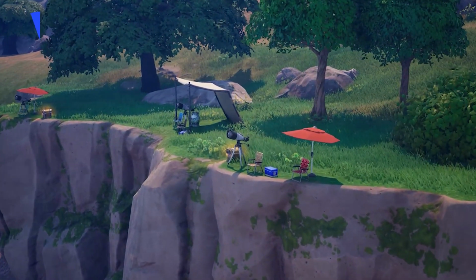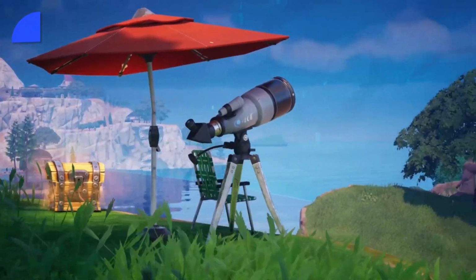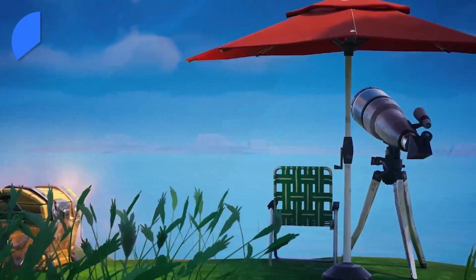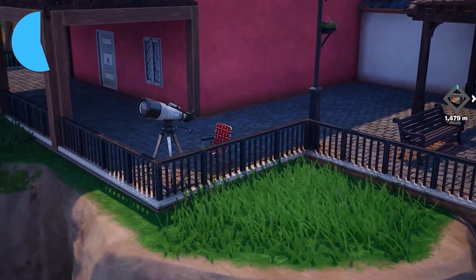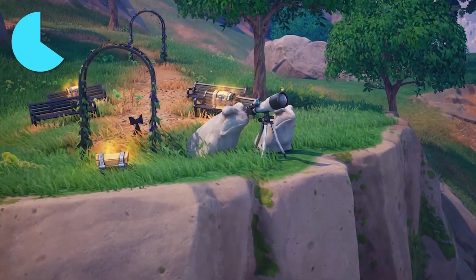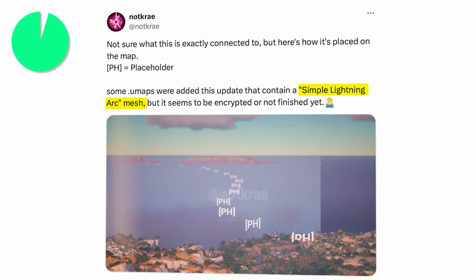Something that we can't see coming though is the incoming mini event for season 2 approaching, thanks to our newest addition on the map. If you head over to the island shores at Lovely Lodge, you can notice multiple telescopes and camps that were just set up in the new update. They're everywhere, on top of cliffs, outside of houses, and even a pair of frog statues share one. They all have been placed there to watch the huge lightning storm that'll be forming outside of the map for the upcoming event, probably destroying a couple buildings in its path.